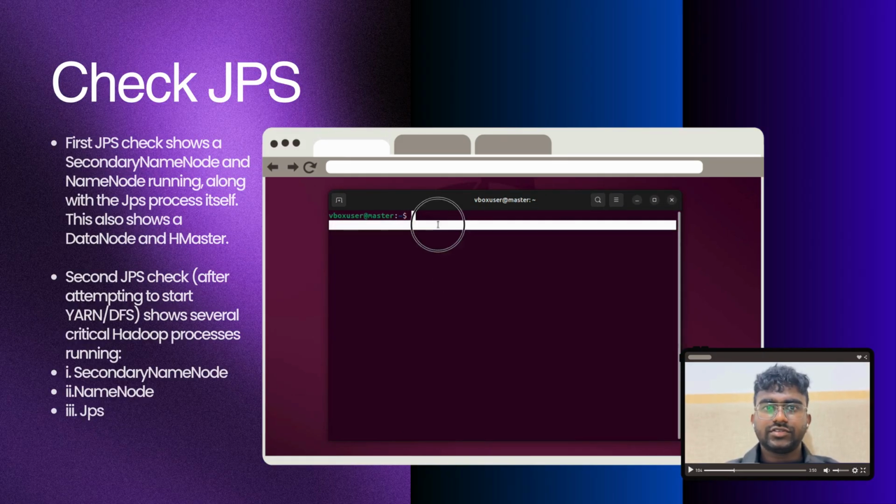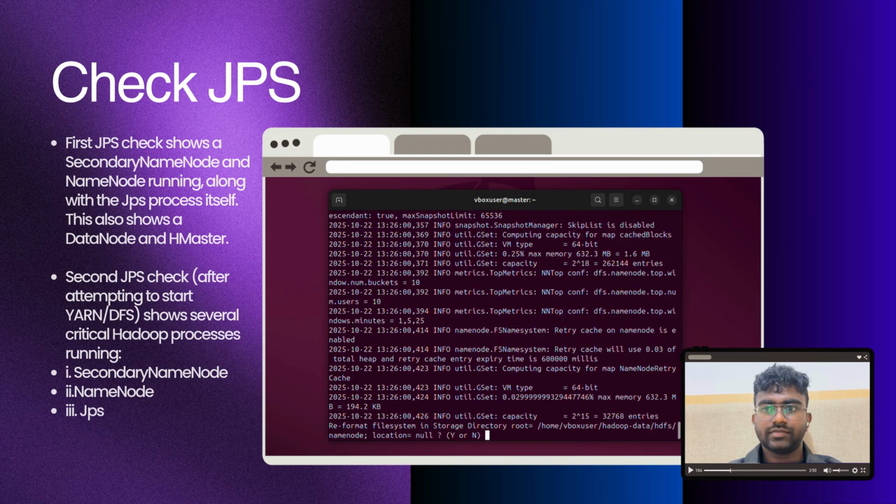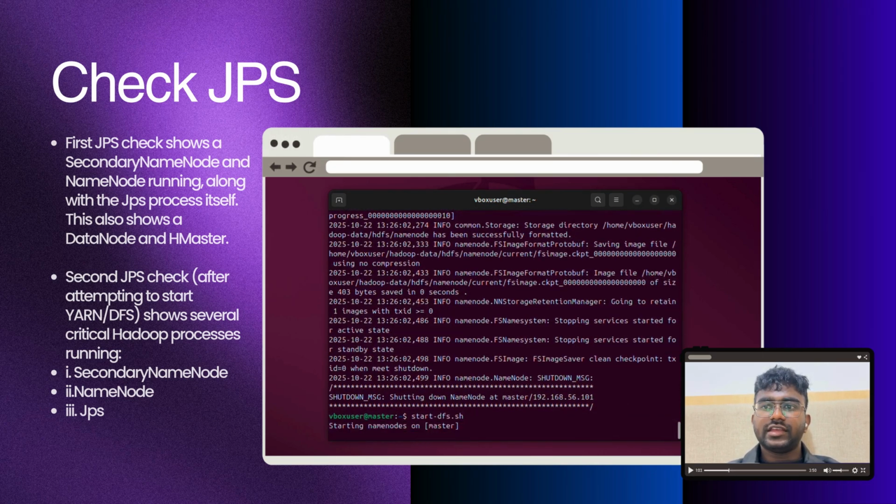Now we are going to check the JPS, the Java Virtual Machine process status. We start by typing the HDFS namenode format command. Then you can see it shows the secondary name node and the name node running along with the JPS process itself.